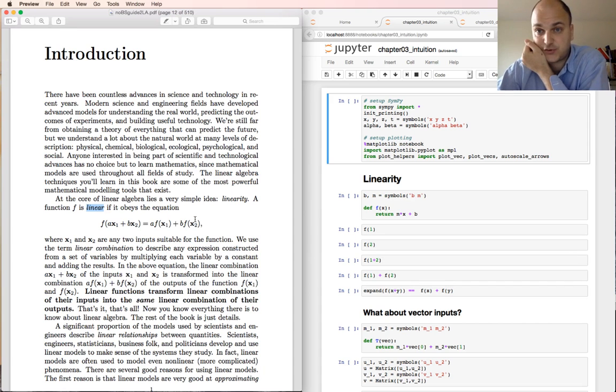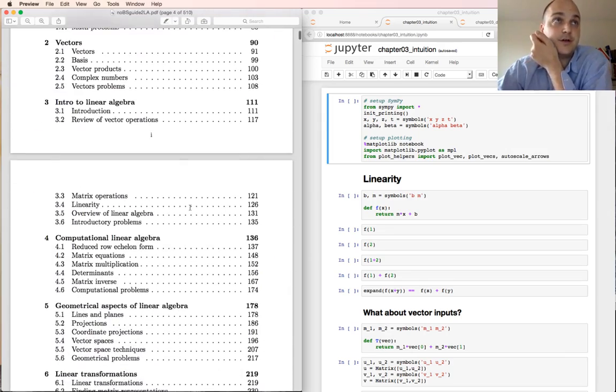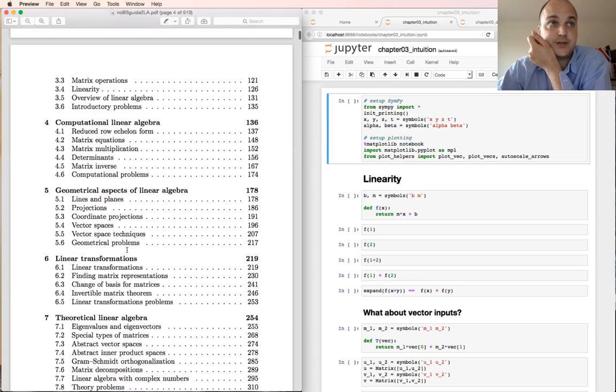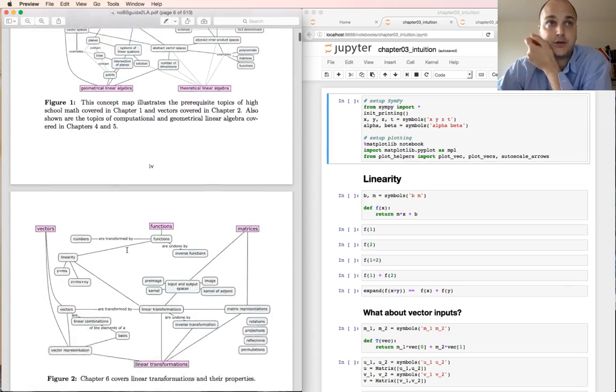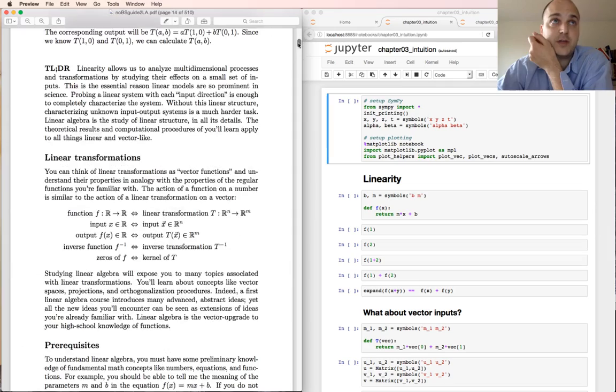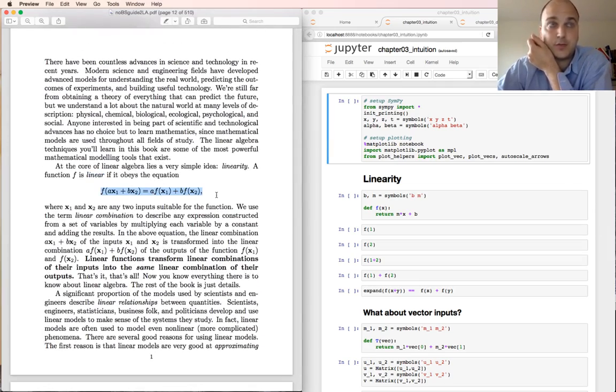This structure is the key to, I mean, we have an entire book. Look at that: computational, geometrical, linear transformations, all these concepts, you should look at these on your own. I don't have time to go over them. They somehow stem from this simple property. Basically, if you don't have linearity, and the function is nonlinear, it's really complicated. It will be difficult to study and difficult to parameterize, so linearity is something very special.